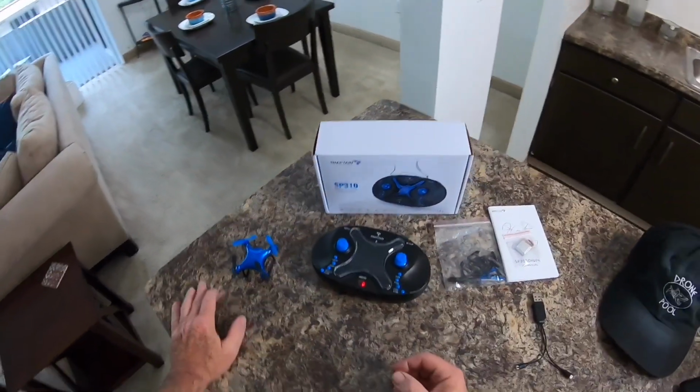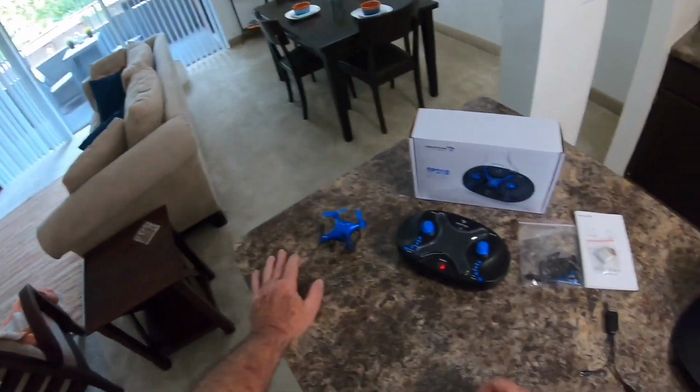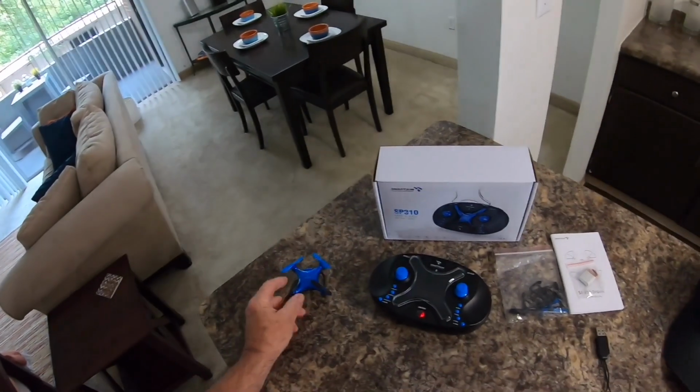Alright guys, there you go. The SNAPTAIN SP310. Man, that thing flies great. Wow. You saw it. No problems whatsoever.